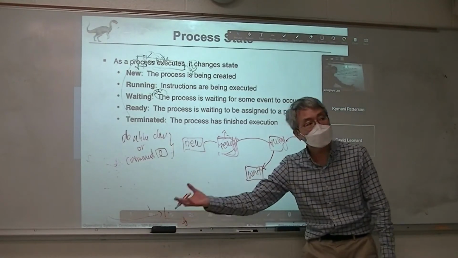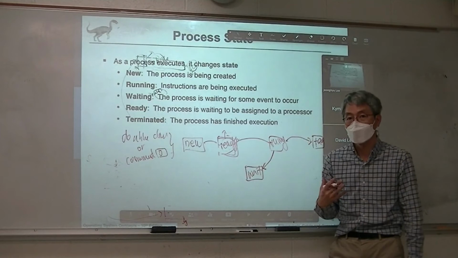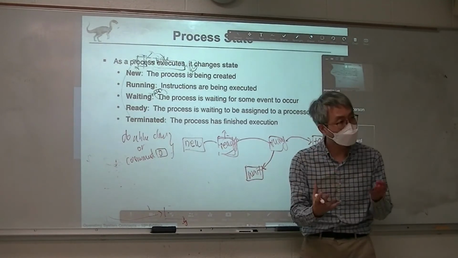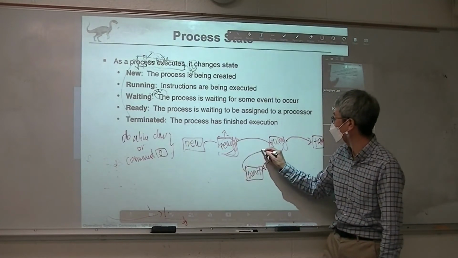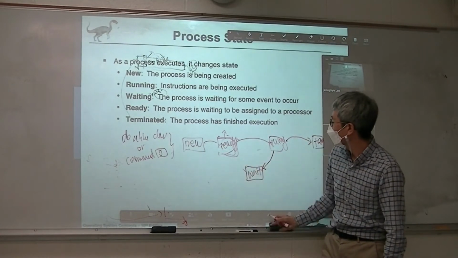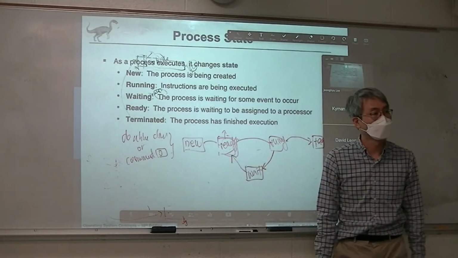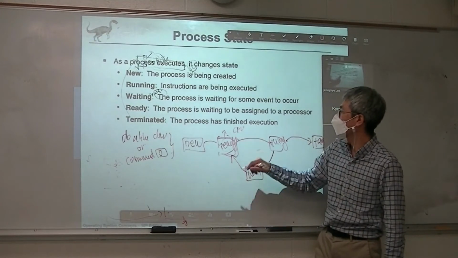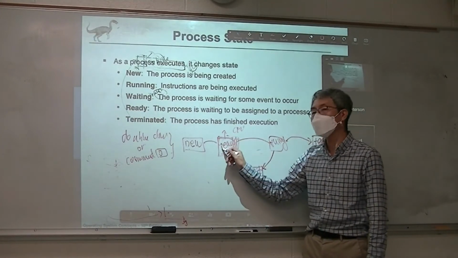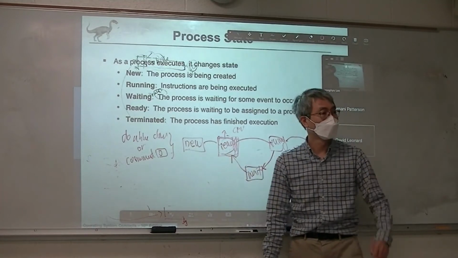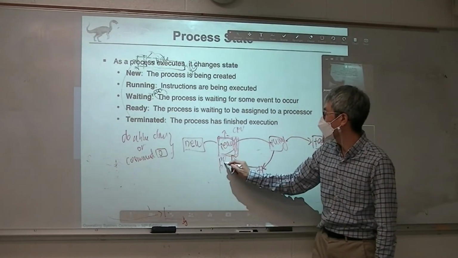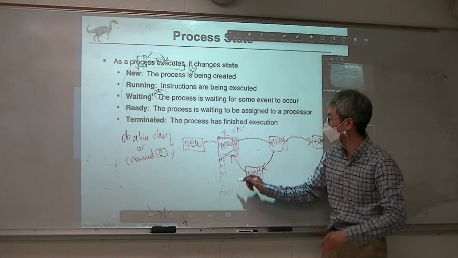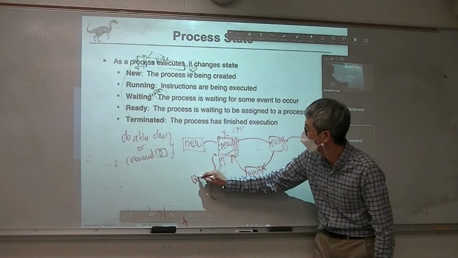Then once the assistant brings the paper, I can restart my job, right? Because the paper is ready. At that time, it's not going back to running. Instead, it's going back to ready, and waiting for what? The CPU. The problem is how many processes are in ready? Many processes, P0, P1, P2, sometimes 100 processes are in ready. This will be managed by a queue.